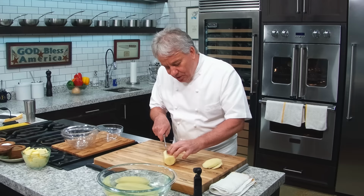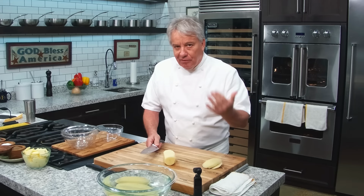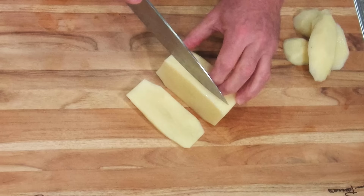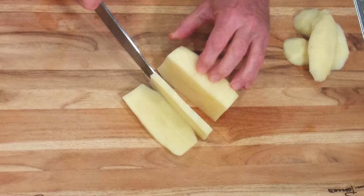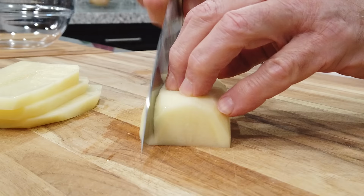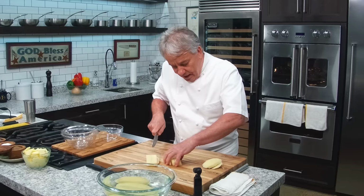The smallest one we're going to do, if we want to do potatoes for a frittata or something, we don't want to make it too big, so we want to cut it small. So remember, we're going forward and backward. See, look, remember, forward, up and backward, and hold the potato nice and tight. So forward and backward, or forward and down. So now when we get to here, ooh, this is a little fragile, right? So you know what I do? I take it, and I cut it this way, and go backward. Forward, backward, forward, backward. All right, so we're going to leave that aside.